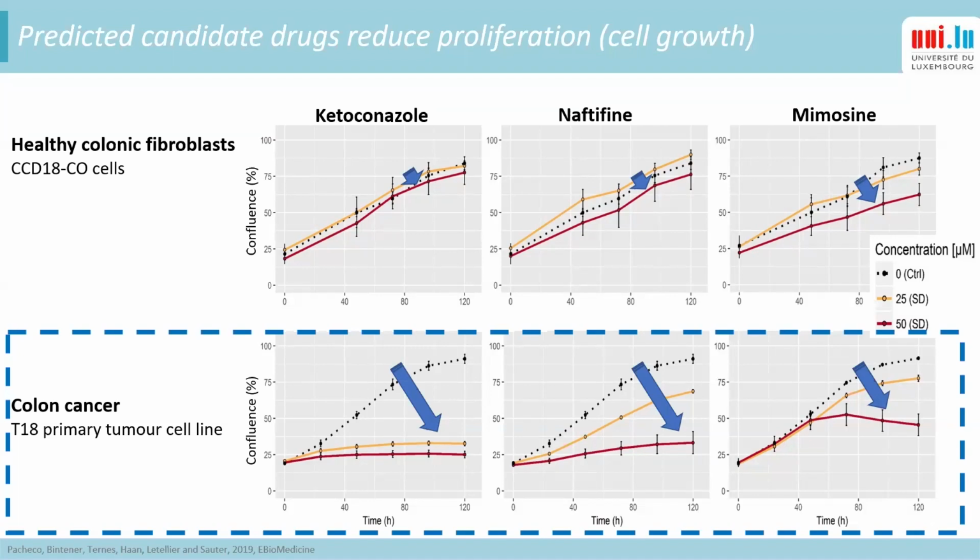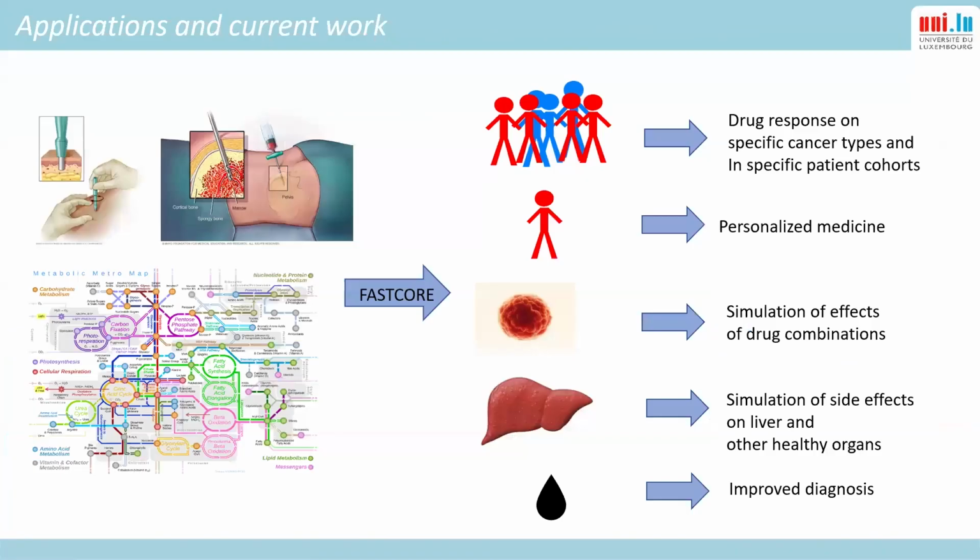We are now in the process of developing this further. There are, of course, many other studies in the meanwhile where we show that the tools are promising. It could really be helpful also in the context of drug repurposing. In general, computational tools can help to do a number of things. With this tool, but also with the other tools which were developed, we can work on specific patient cohorts, so with a specific cancer type. In the long run, it could even be possible to do this for one specific patient: taking one sample, building the model and doing the predictions.